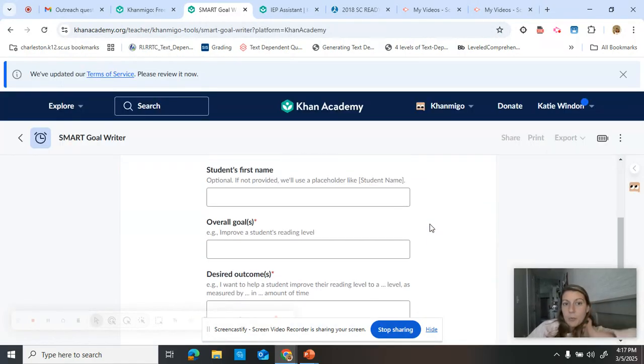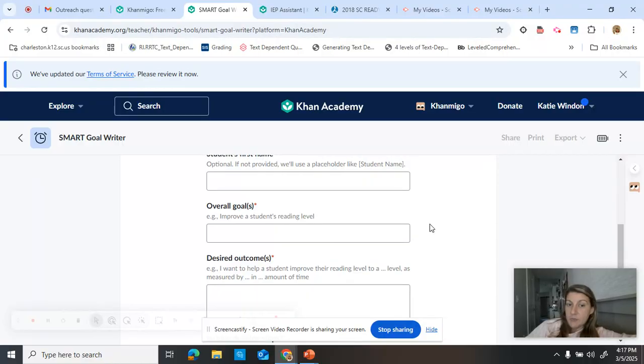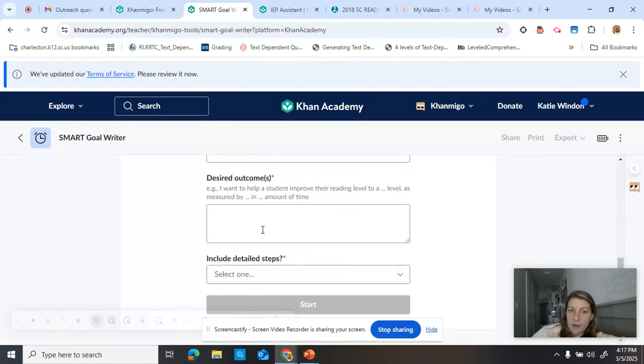You could do your own school, like Springfield Elementary, and then an overall goal would be 90% of our students will be reading on grade level, with desired outcomes. And then it'll just come up with one, and we can edit it and make it work as a living document for us, and then we can revisit.